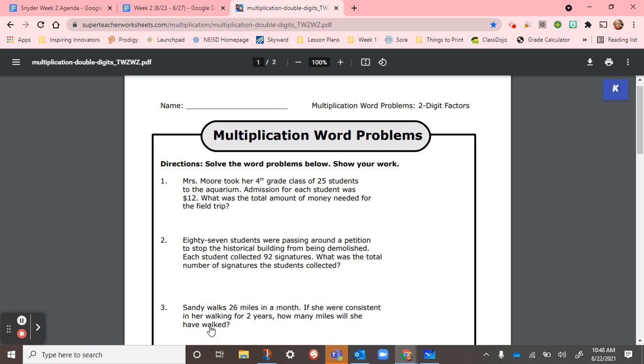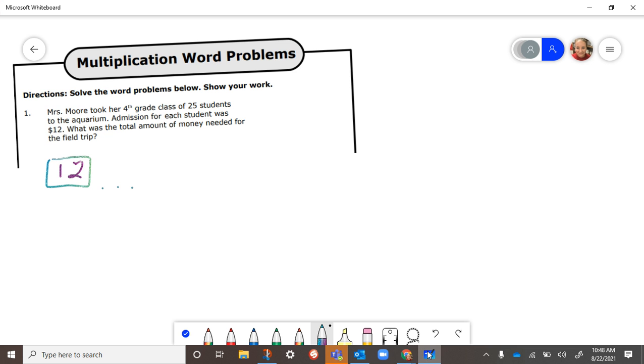It's 6 problems, and we're going to look at the first problem together. And I'm just going to model how I would work through it and how I want you to show your work when you're doing your problem. I do not want to see just answers. I want to see how you multiplied it out. So no calculators.